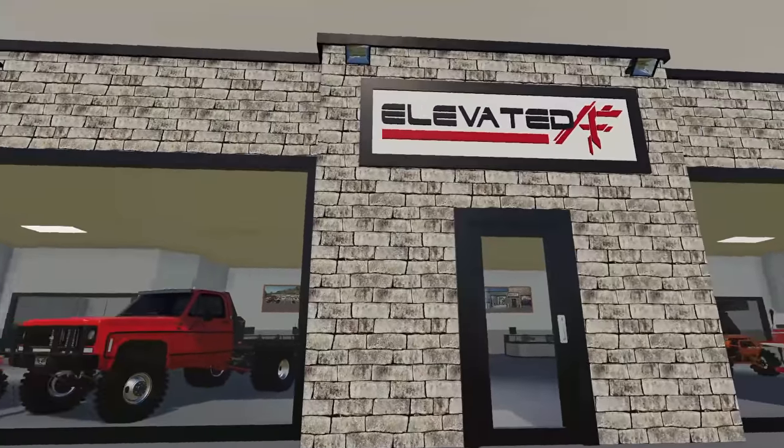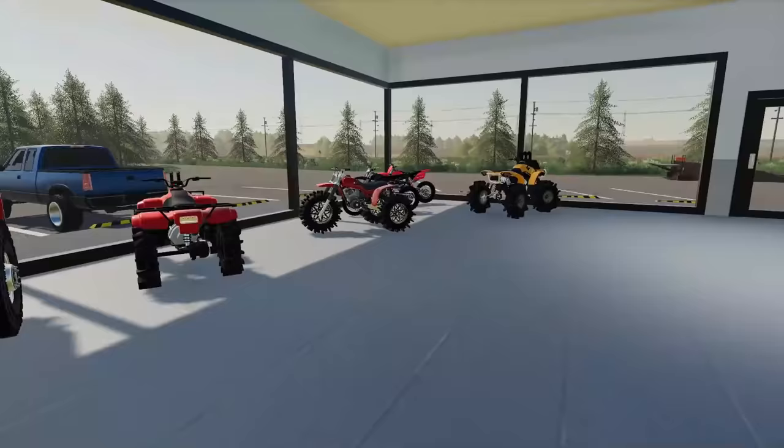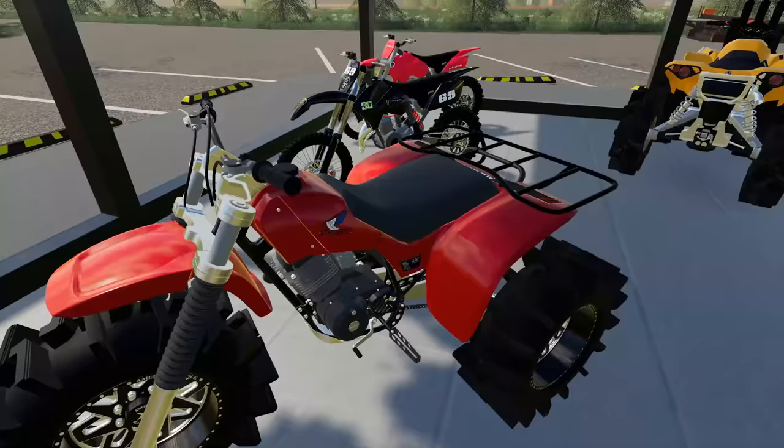All right, y'all. So we're back out here at Elevated AF, and a while back, we built a lifted three-wheeler. This one right here, to be specific. This thing's cool and all, and I was like, you know what? I think I just need to make it just a little bit cooler. So I got some ideas.